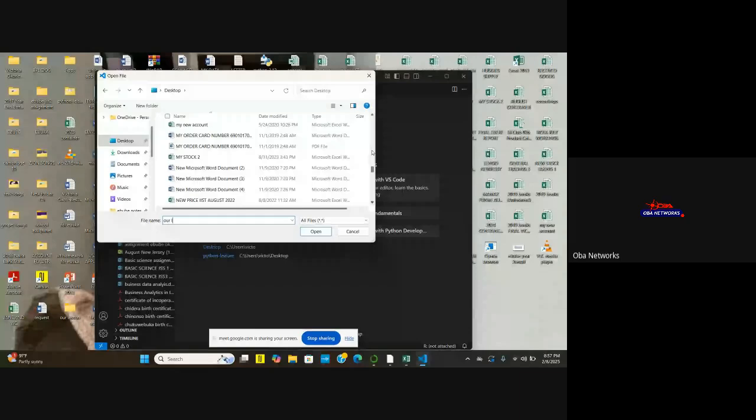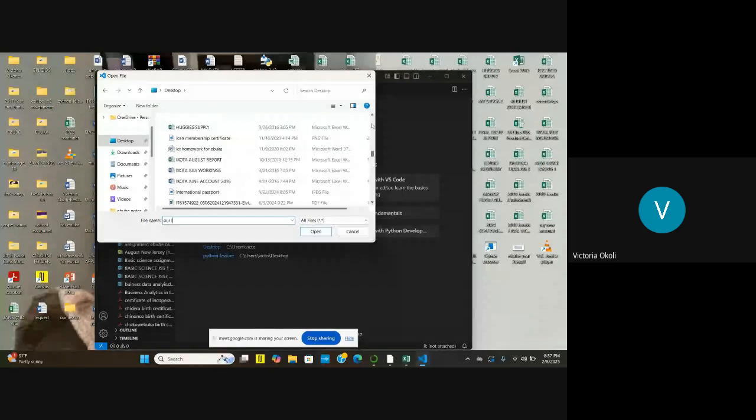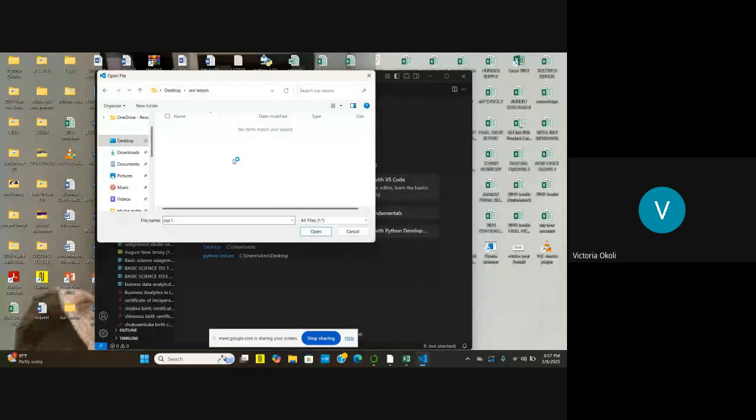Click on the file. See open folder. You will see open folder. Select that folder you created. Nothing is there now.